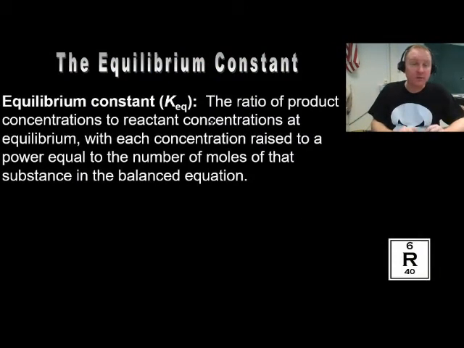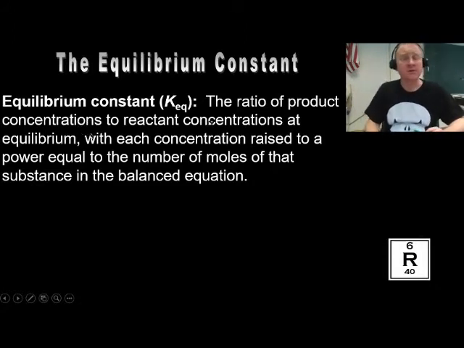So our equilibrium constant is represented with a K, the constant for equilibrium. This subscript we'll get into in another lesson, but in general I'm just going to say this is the K for equilibrium. We'll talk about certain systems in a later lesson. What the constant is, is a ratio of the products' concentrations to the reactants' concentrations at equilibrium, with each concentration raised to the power of the number of moles of that substance in the balanced equation. I know this is kind of wordy, so let's talk about it in symbols.